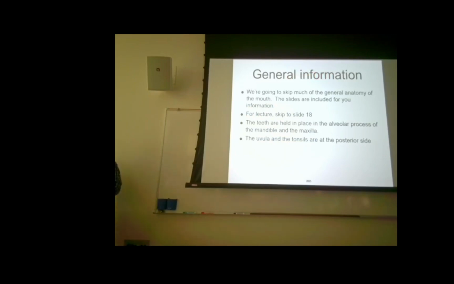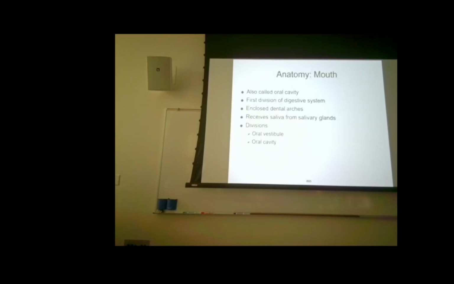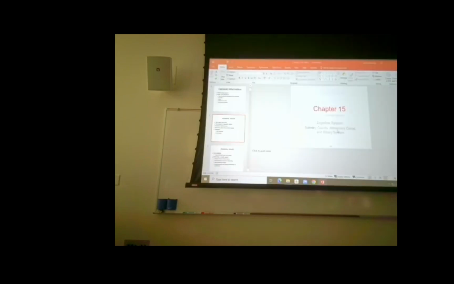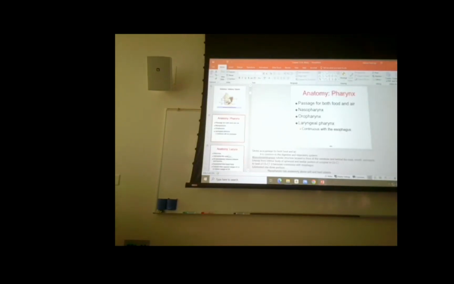Again, we're going to skip a lot of that. We're going to skip all the way down to slide 18. The teeth are, again, an organ of digestion, but they are accessory. I think that might actually be on the test, but we're going to skip past all that and go all the way down to here.